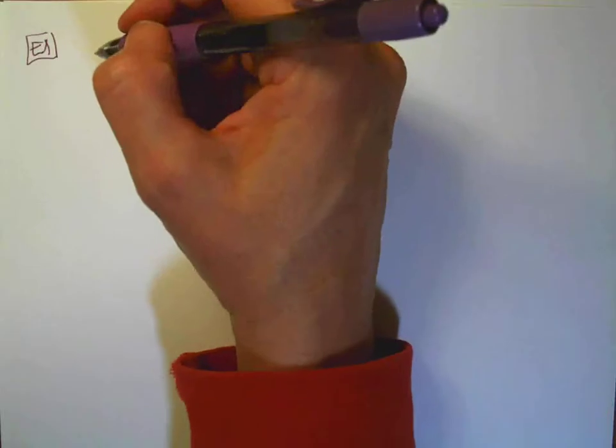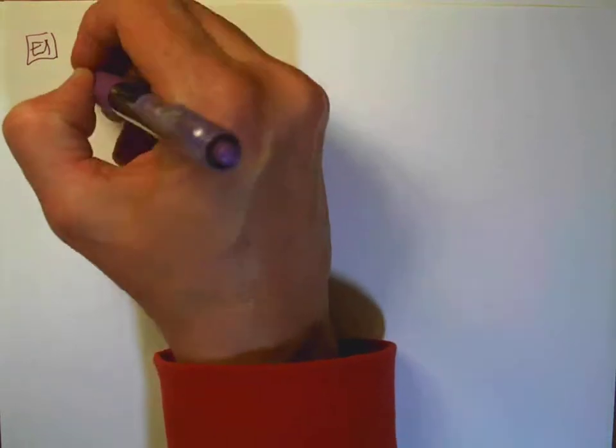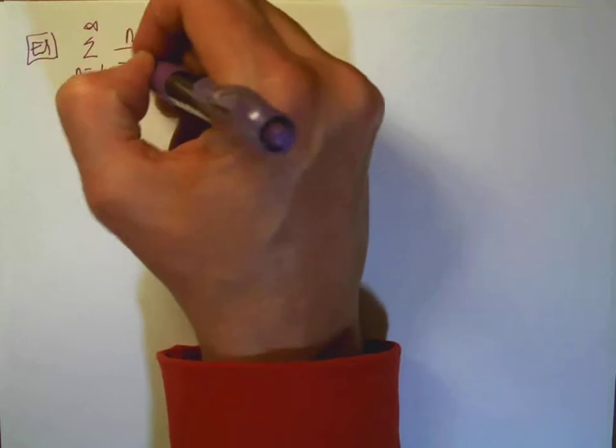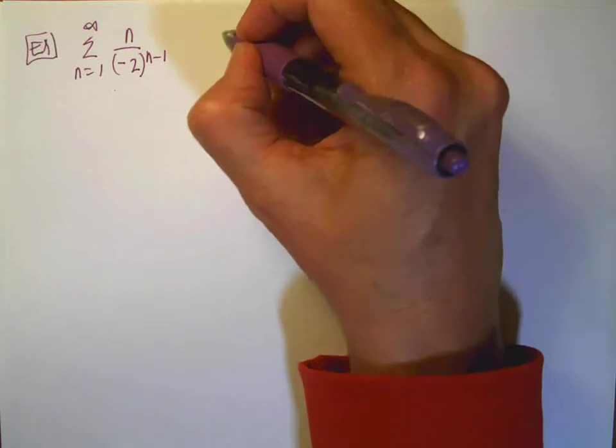All right, let me turn the page so I don't screw something up. For our next example, and that piece of paper just slid out into the hall, I want to, again, determine whether the series converges or diverges. I'm not going to write that down, but I want to go from n is equal to 1 to infinity of n over a negative 2 raised to the n minus 1.